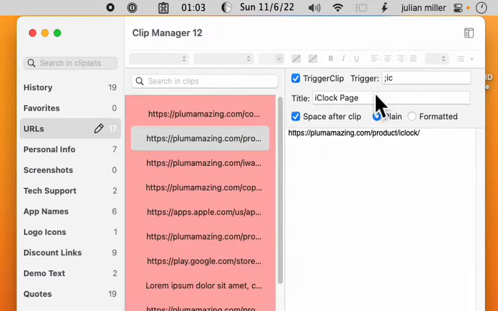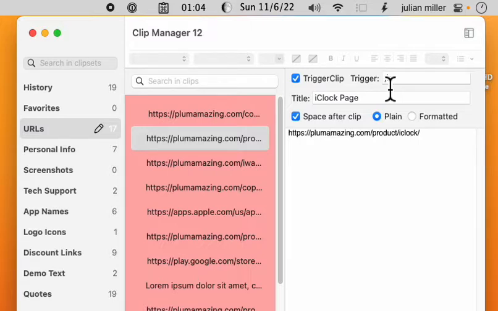So for this, for each trigger, you need to turn it on, checking this. You don't have to give it a title, but it's helpful because eventually we'll add a chart for these so that it can remind you which one is which trigger. And then the trigger has a reminder built into it that you can see here. So the semicolon means, for me, anybody can do it any way they want, that this is going to be a URL.